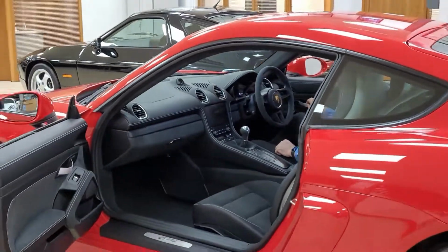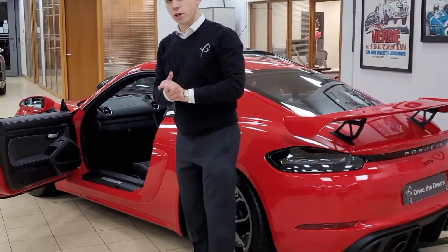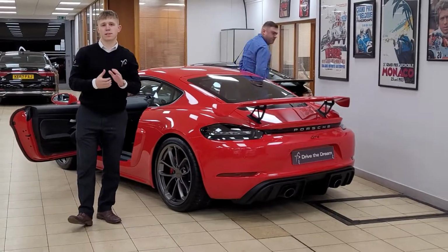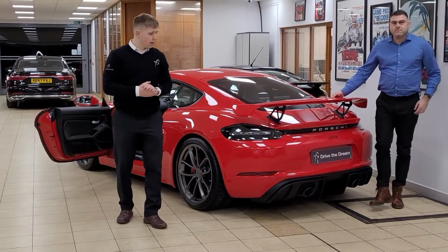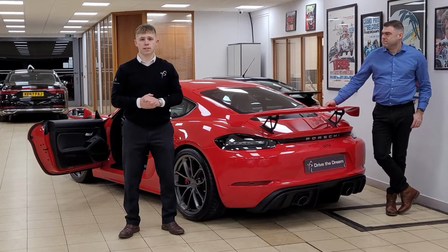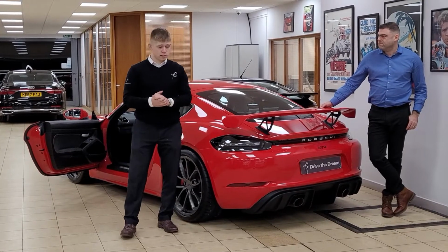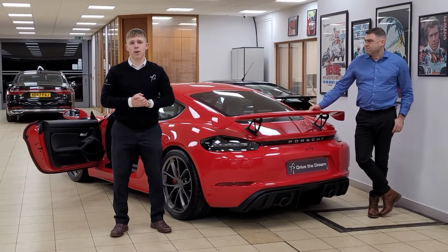Yeah, it comes with all the features you'd want: the Sports Chrono, as James touched upon, the beautiful, really comfortable seats, all the contrast stitching, and that's thanks to the extended leather pack, which includes extensive leather and obviously contrast stitching. Now this one's currently listed at £92,950, which Auto Trader are telling us is £7,607 below list. We've priced it at that point because we've been able to bring it in at the right price. There's very little recon costs and we're happy to turn the car over very quickly.